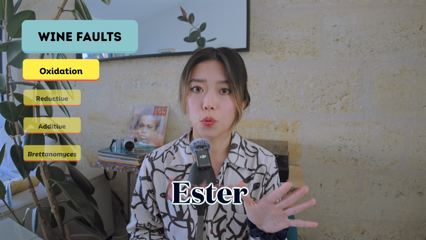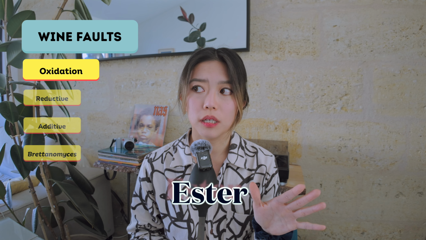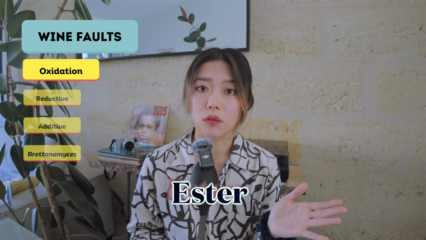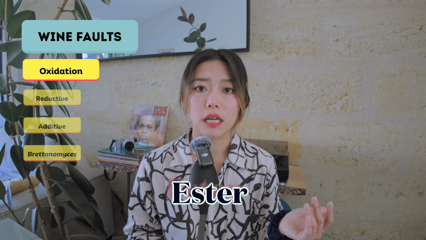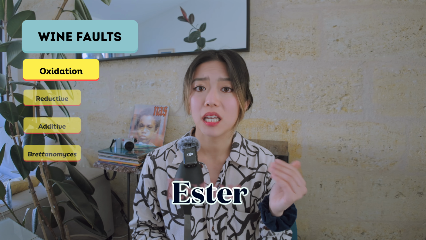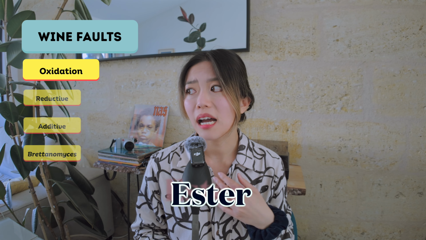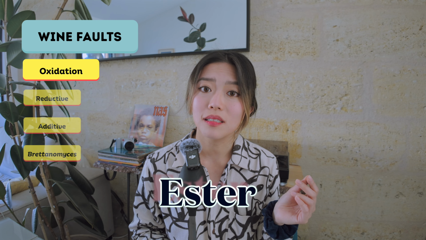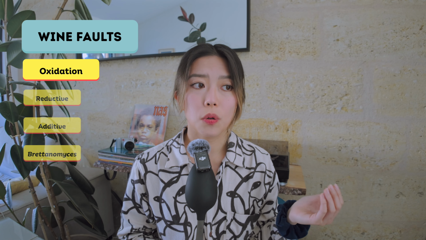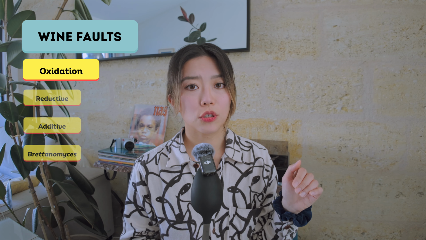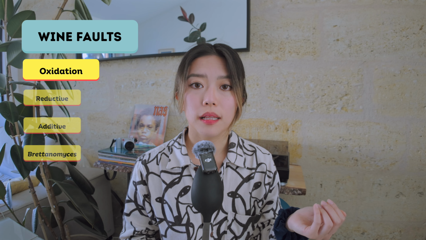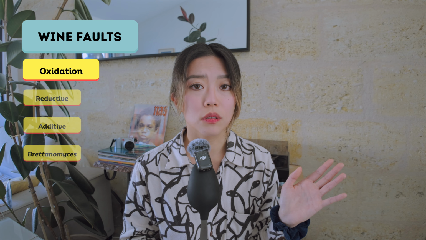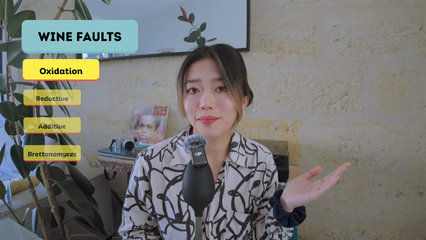Don't panic about the new word ester. We will come back to this word when we talk about secondary aromas. Just remember it's an ester produced by yeast and that smells like nail polish is fine. And by hearing me saying ester so many times, I guess you will remember a little bit this word. And the side note for ester: at a low concentration, ester can actually bring complexity to the wine, such as fruity aroma. But at high concentration, just like the gossip in the nail salon, it can be too much to endure.